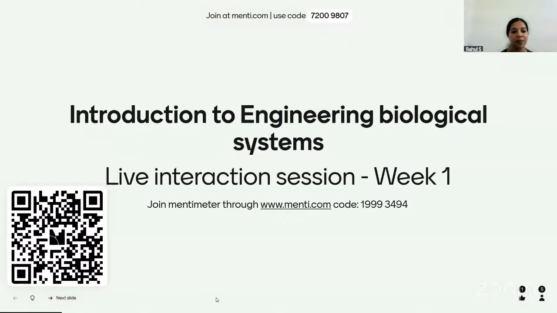So let me start with why we are having this interactive session and how it's going to help you. As a part of the course, we will have this interactive session weekly, once on Saturdays. The main idea is to clear your doubts apart from the forum. We have the question forum, right? Apart from that, it will be nice to interact with people where you can directly ask us about any doubts regarding the lectures or anything related to the course. That's the whole idea. Usually, either I or Pallavi will be joining, or both of us, based on the interactions happening here. Professor also will join if required.